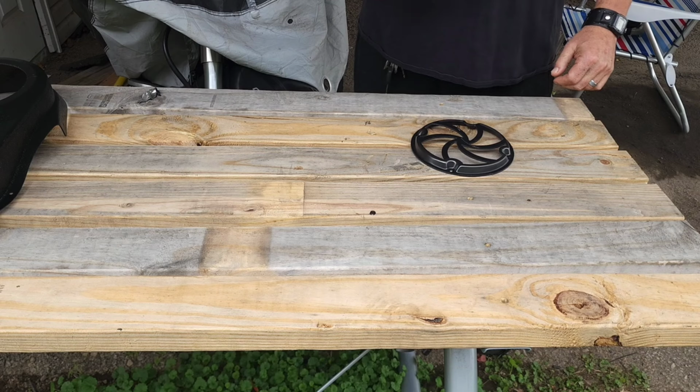Or you can do the work yourself, spend hundreds of dollars on fiberglass stuff and putting all that together, and a whole lot of sanding to get that all done.